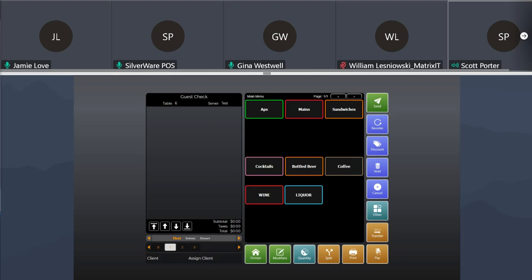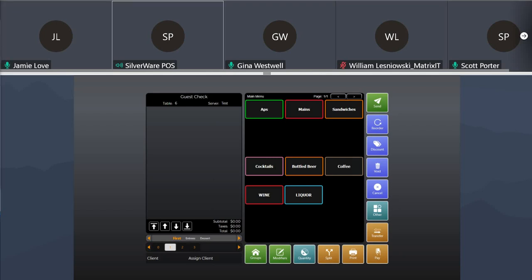Maybe you'll take all the apps, fire the apps, get the mains, but you just store them in the computer, so that you don't have to go back to the table and retake them. And then when the people show up and they're like, okay, we're ready to eat, then boom, you fire the mains, it goes right to the kitchen, and away you go. Nice. Absolutely. Okay, great.